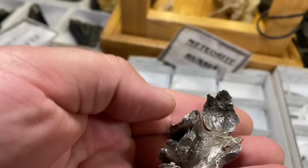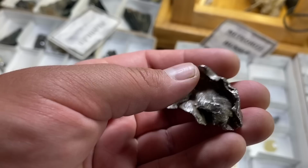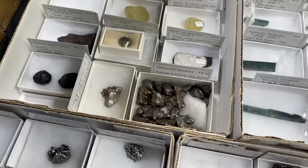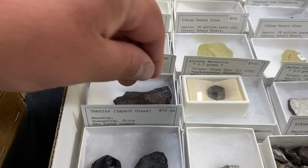Somebody told me that some meteorites, they chill with nitrogen and then shatter them. I don't know about it. Maybe the gentleman who runs this booth would. I mean, you can't run this booth without being absolutely brilliant about minerals, right? And where you see meteorite, there's usually other meteorites or Olivine glass and moldavites and other tektites, and they keep all the space stuff together, right? A few different kinds. This one's from Arizona, $200.